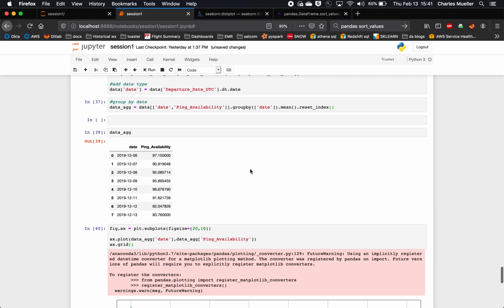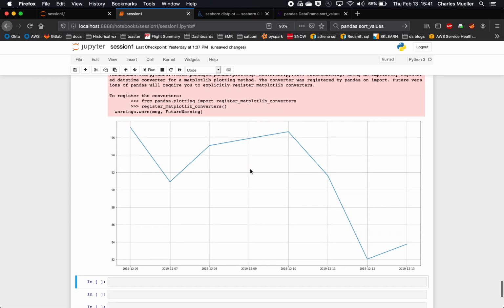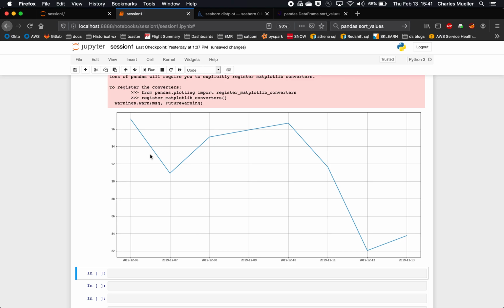We could add labels to this as I showed you before, but this should suffice for now. As you can see here, this is our average ping availability on each day in our data set. And you can see our data set only spans from December 6th to about December 13th, so just about a week. And this is a way to make a time series plot or a scatter plot with matplotlib.